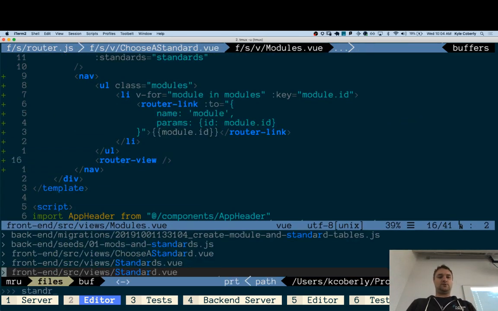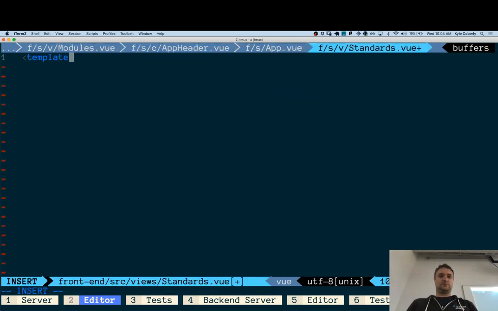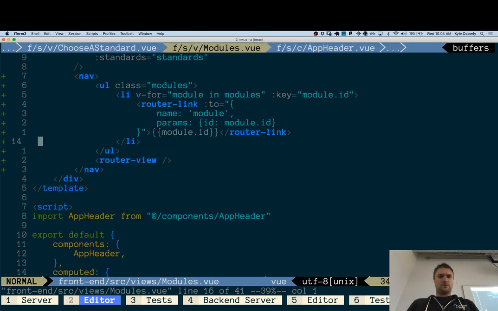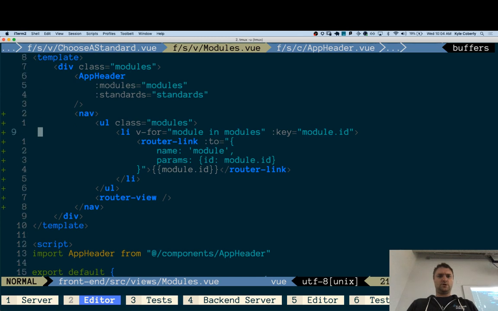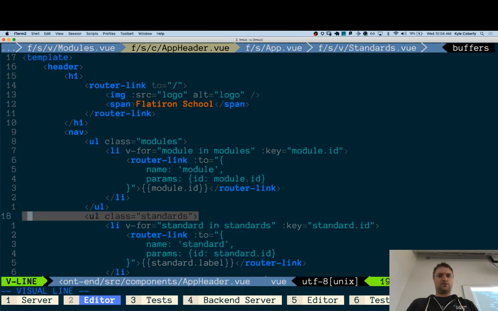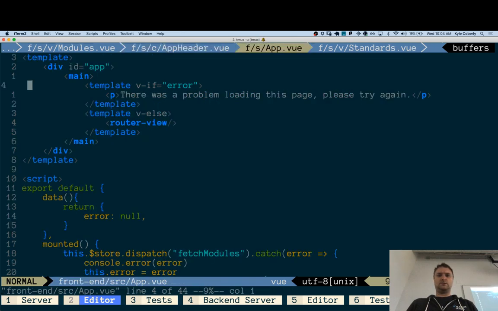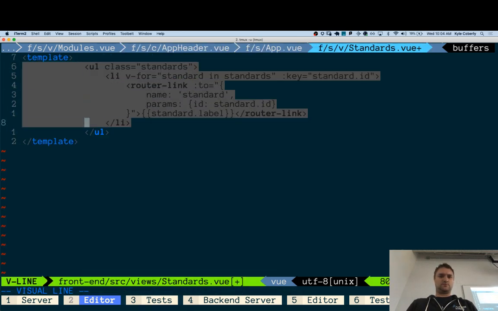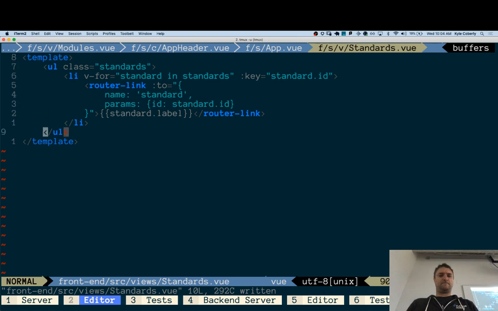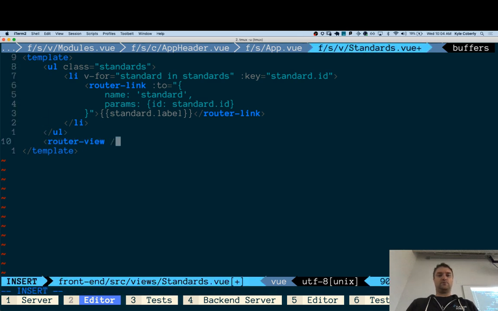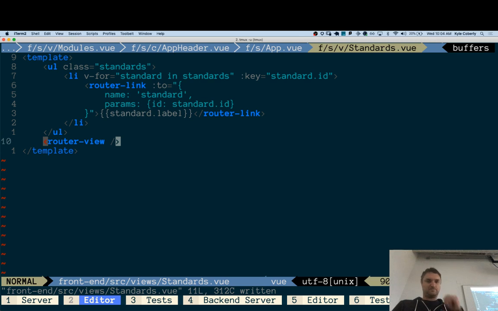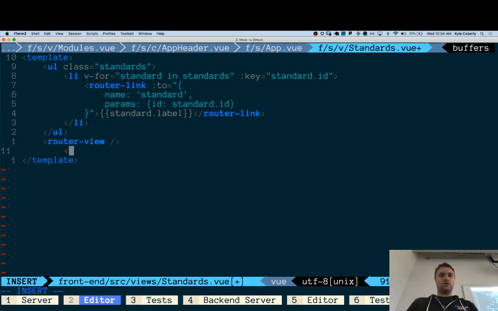And then standards are going to do the same thing, except we're going to rip out this. And likewise, put a router view inside of it. And let's wrap that.